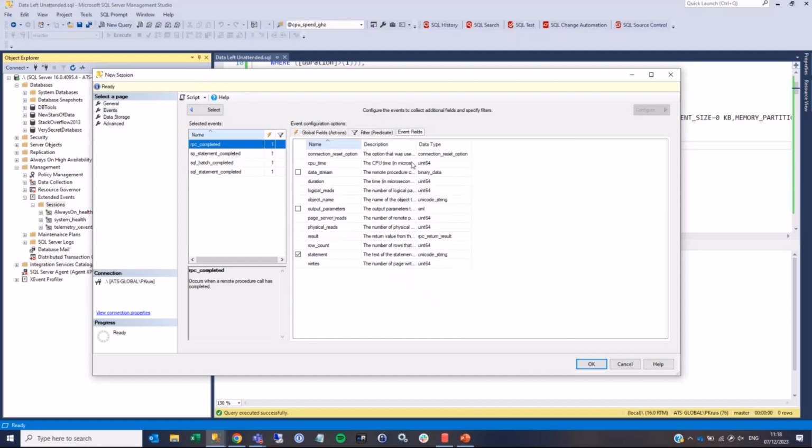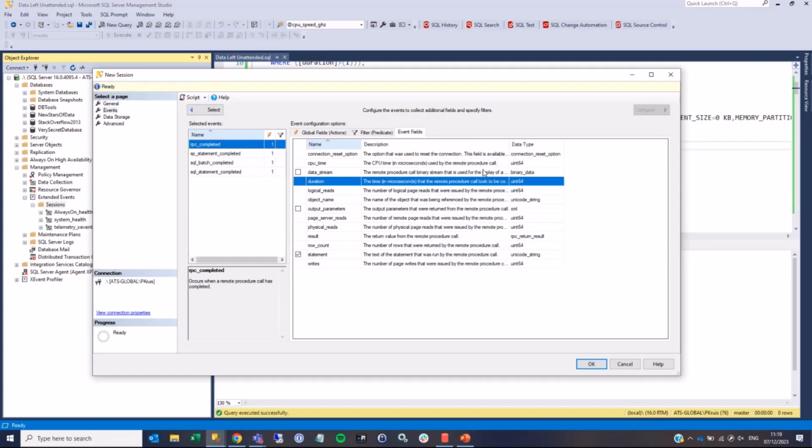Let's go to the last one first, because the action hooks in some extra data. And on event fields, here we can see the other information, which is in our trace by default. So the result, is it okay or not okay, abort, an error, what was the row count, did we do any writes or reads, how long did it take, and about how long did it take, in this case it's microseconds, but it may differ between the events.